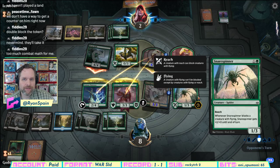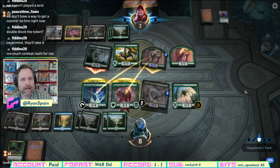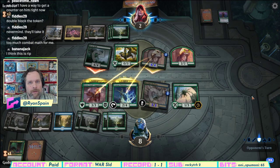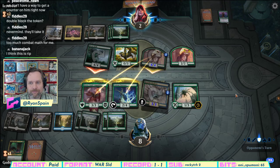I was pausing, debating blocking, chumping with the Snare Spinner on the Hulk. There may be a couple of ways we can just lose out of the blue from here. What do you think they're doing, Banana? You think we're gonna get it? We get got here?